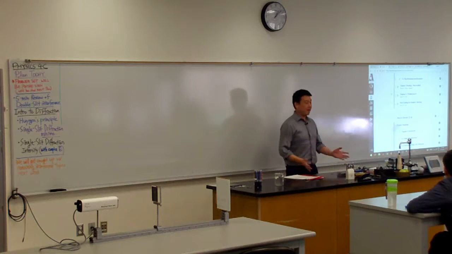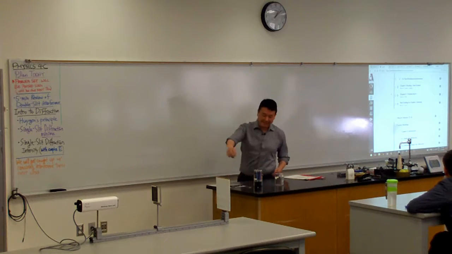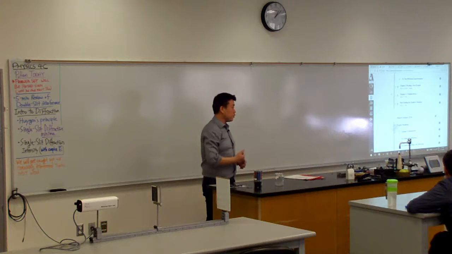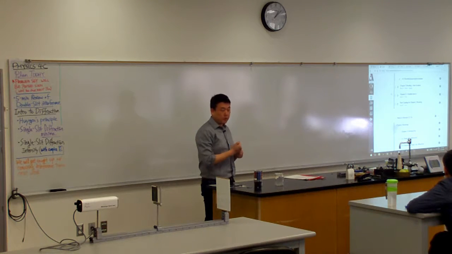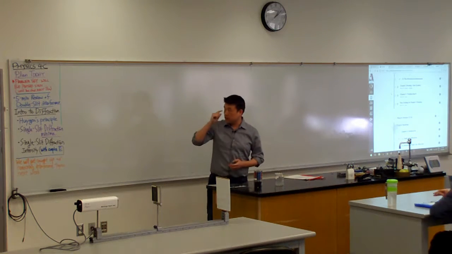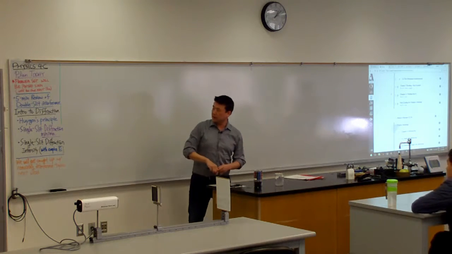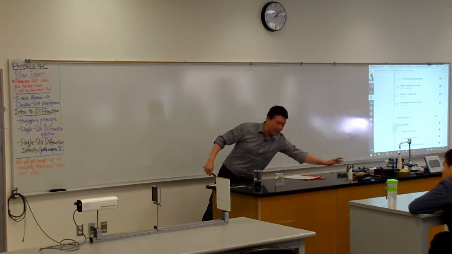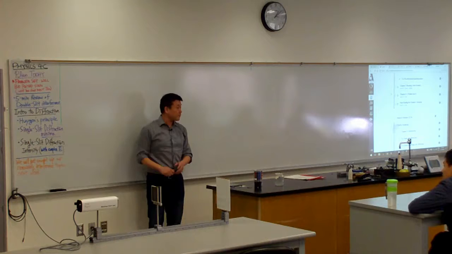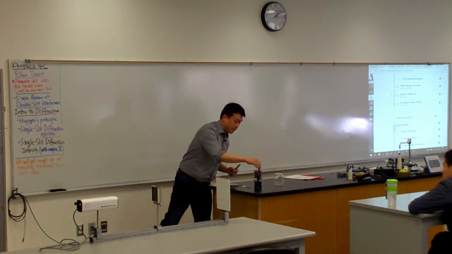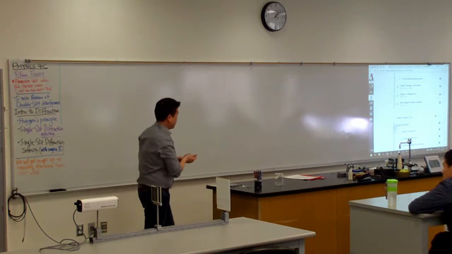All right, so we have 50 minutes, so let me start out with a review of what we covered last time. So we covered the double-slit interference. I'll try to time myself to this in 5 minutes. With the double-slit interference, this is what we covered. We were looking at the situation.